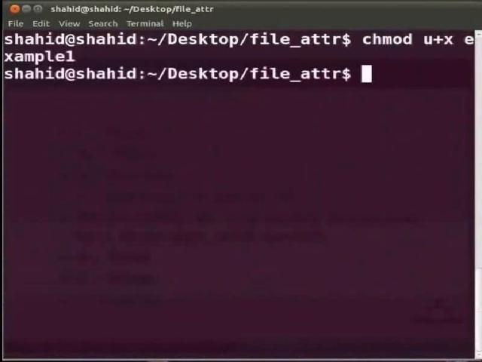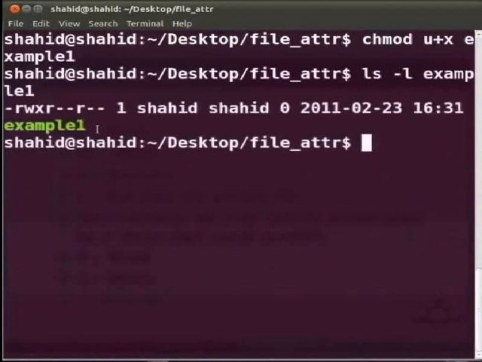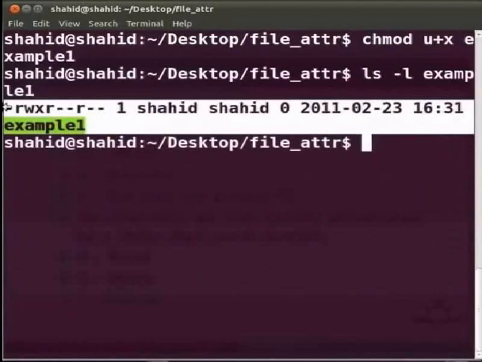Now type ls space minus l space example1. Press enter to see the changes. Here you can see read, write and execute permission for the owner, read and execute permission for the group, and execute only permission for others on file example1.